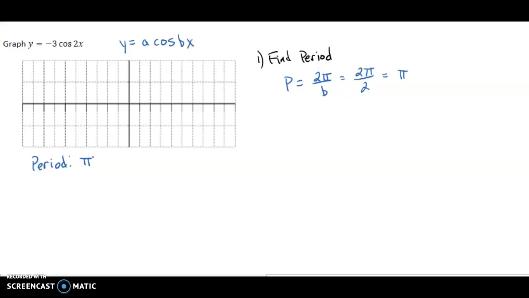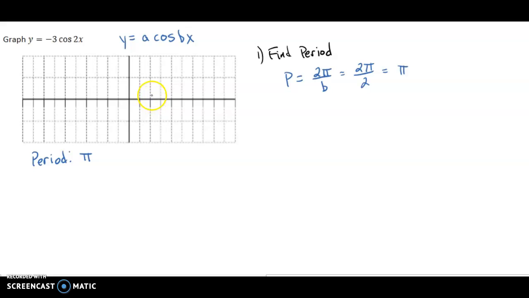And then we are going to put this on the graph and split it into 4 equal parts. Actually, if you're graphing on just a sheet of paper and you don't have a grid, then the best thing to do is to go out and put the 4th spot. That's 1 period, and then you can get a better sense of how far apart your tick marks can be, because you can go halfway and put a tick mark, and then halfway and put a tick mark, and then halfway between the last two and put a tick mark.